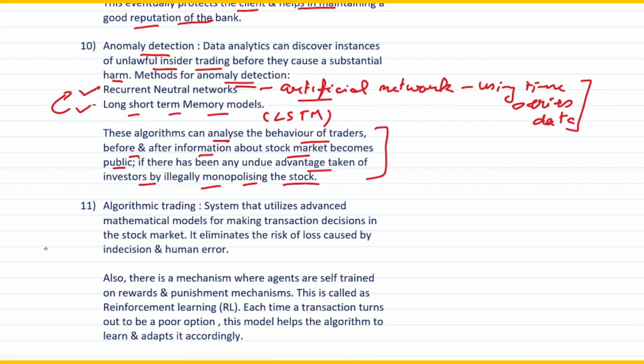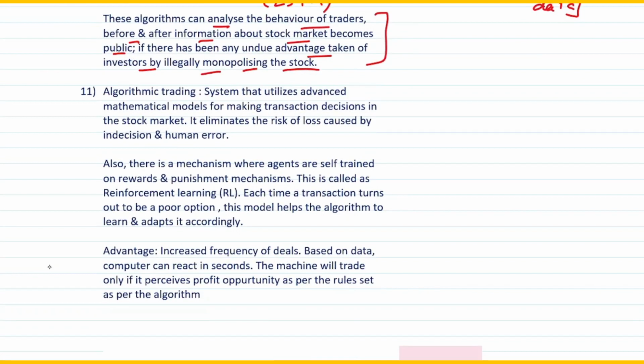Okay. We move on to the last part of this, that is algorithmic trading. Algorithmic trading talks about the system that utilizes advanced mathematical models. So this primarily focuses on mathematical models for making transaction decisions in the stock markets, right? If you know something about trading in the stock markets, you would have seen that intraday traders or positional traders, someone who does futures and options, they generally use algorithmic trading nowadays. They would read the past data, and on the basis of that, the system would analyze the stock prices accordingly, and the buying and selling will be done to make more profit, right? So that's what algorithmic trading is all about.